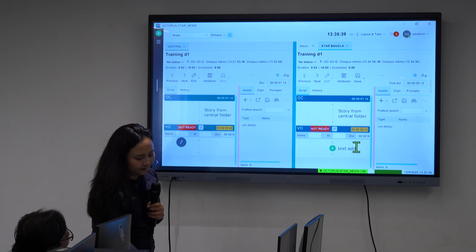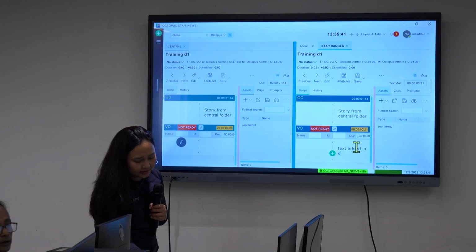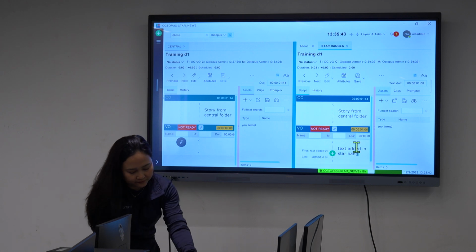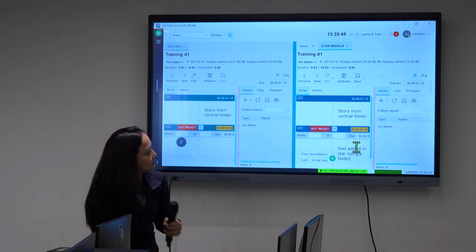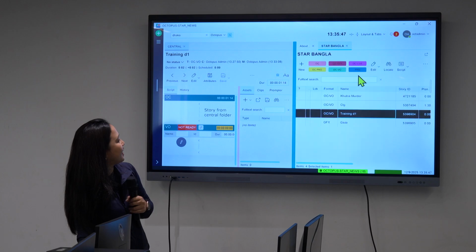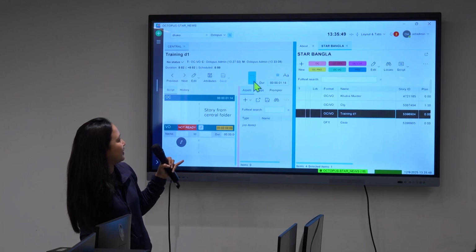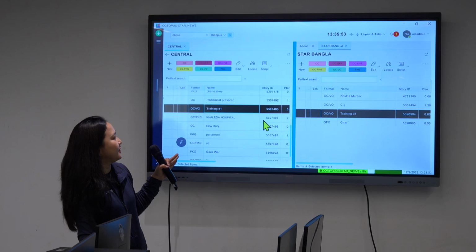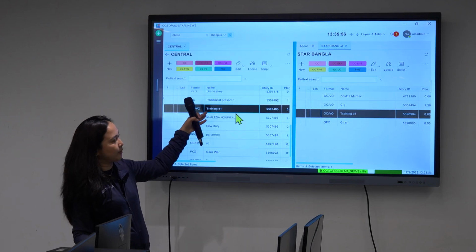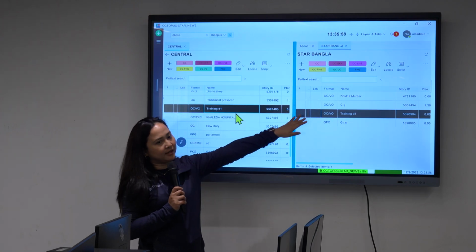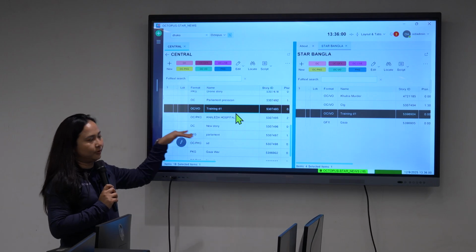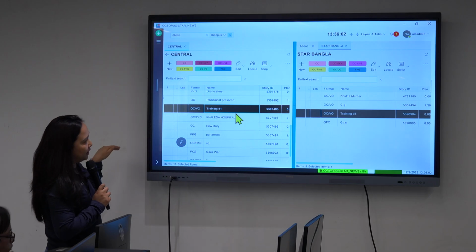Text added in the Star Bangla folder, if I save this one, it is not reflected there. You're just copying the content, but whatever changes you make here will not reflect in the original location.